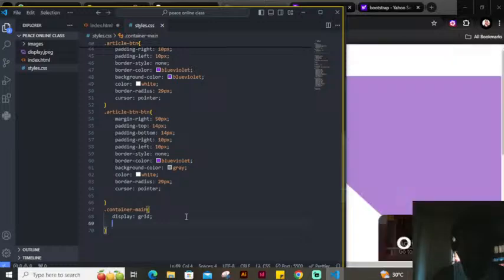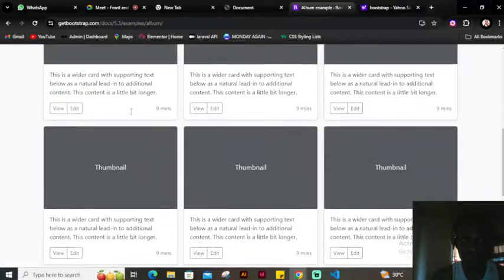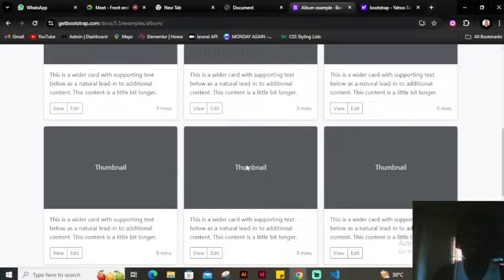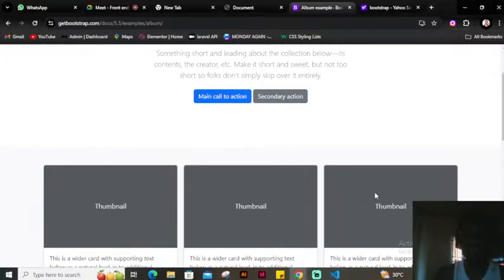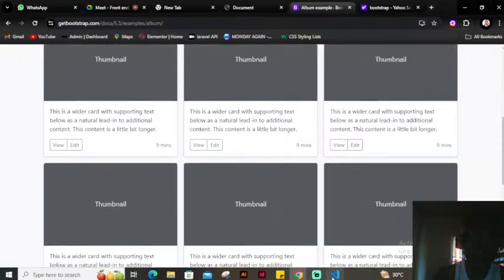Then this grid. What's the work of grid? This thing that you are seeing here, this is a grid. A grid is a card that is arranged in a website, like this one now. You know how you have 1, 2, 3. This is grid 1, grid 2, and grid 3. I can get it done with Flex, but I've been using Flex multiple times, and that's why I said let me just quickly look at this other concept.